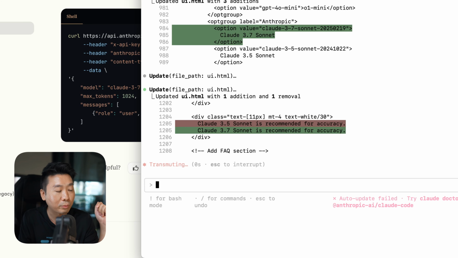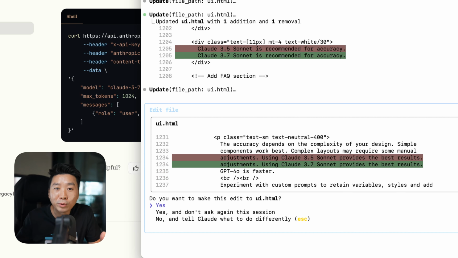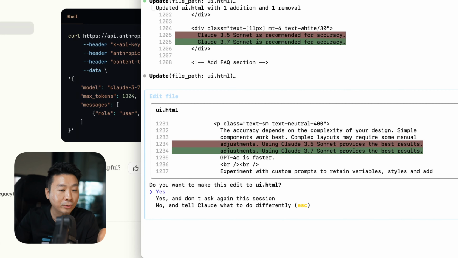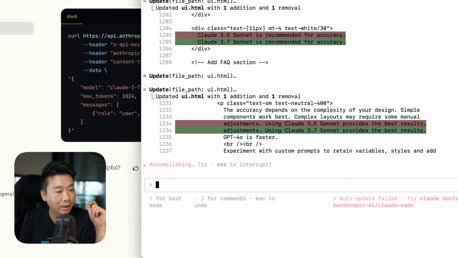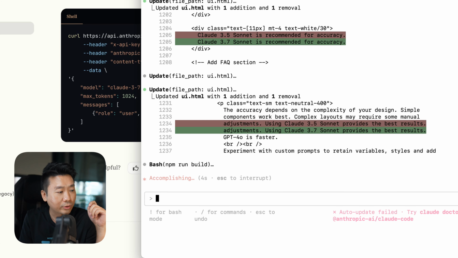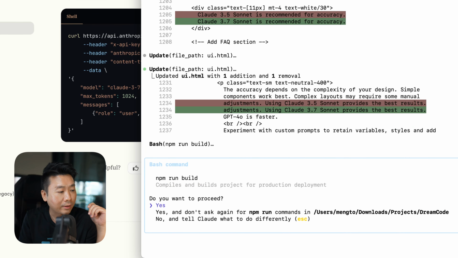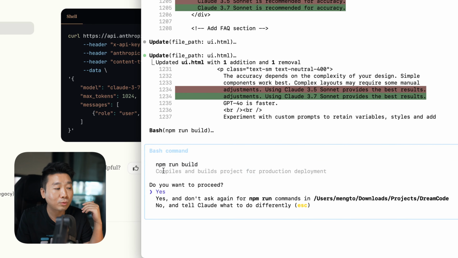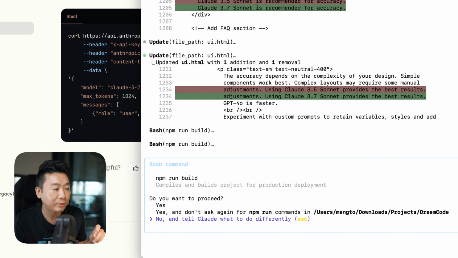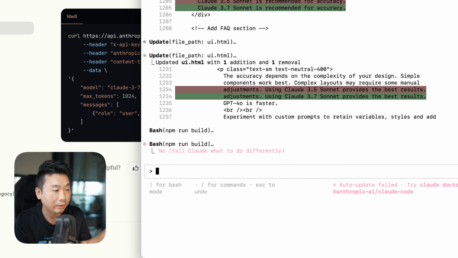Now it's updated to 3.7, and it's kind of doing what a normal human developer would do, not just stopping at one prompt, but also looking for breadcrumbs of what's in the future. And yes, let's also change this text, and it looks good. It's making the changes, and it's also recommending that we do a run build. I believe this is necessary if you want to create a build so that you can publish the plugin, but I know that it's not necessary for showing the changes on the Figma plugin.